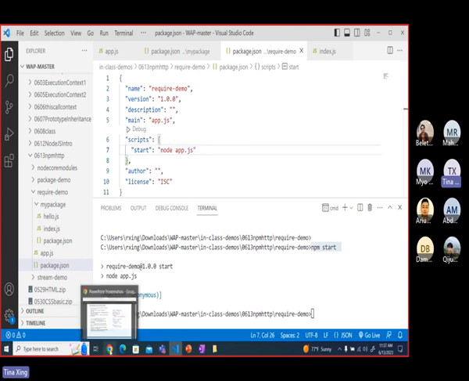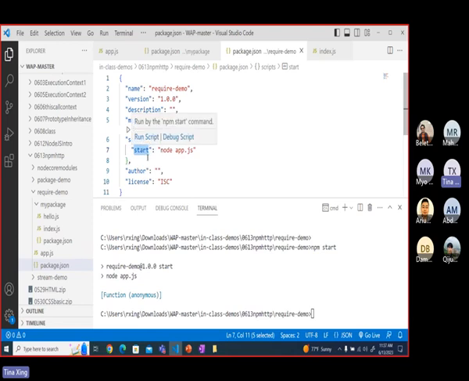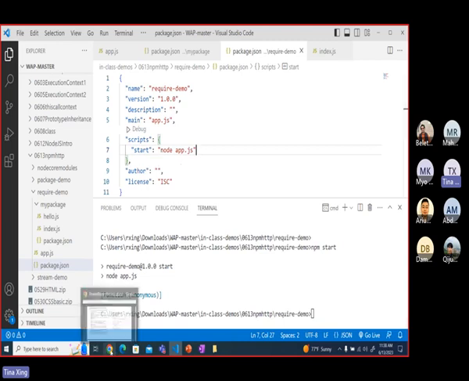But it can hold any type of commands, even node or npm. Yes, you can do that, but if it has some special characters, you can directly use npm start. But if you're using something else, there's something you have to do. Okay, I can show you later. I did it before, but not today.